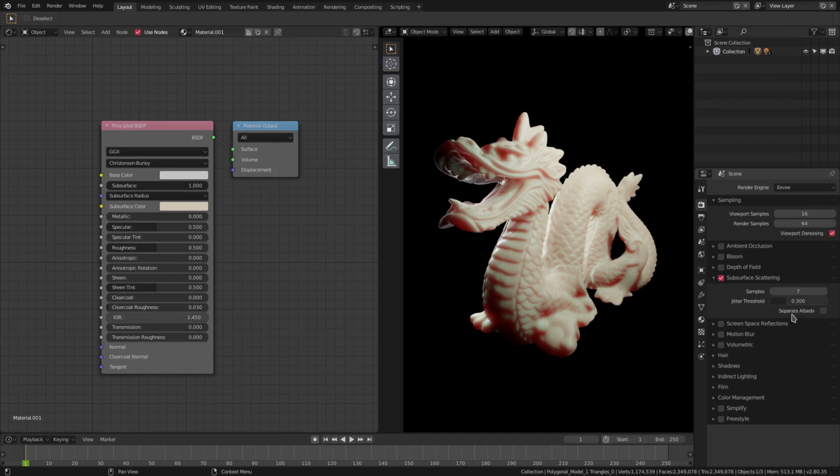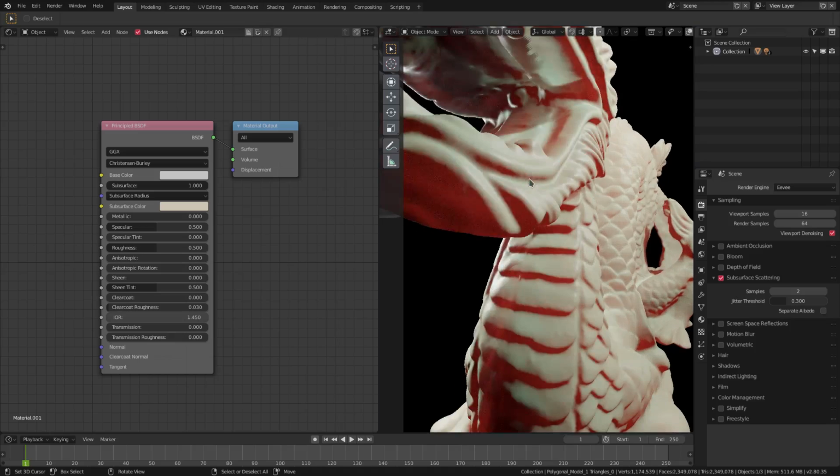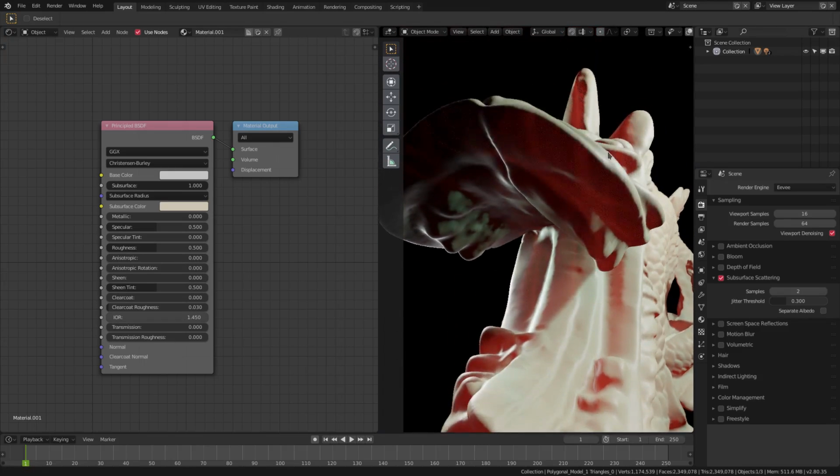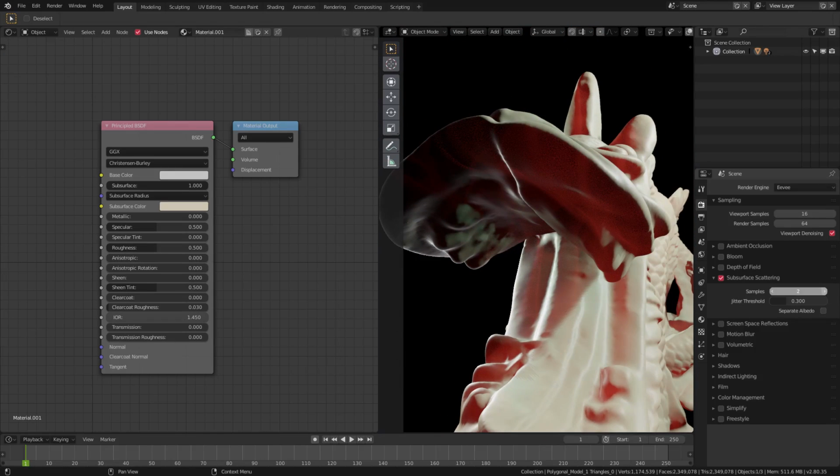You can downsize this, open this subsurf scattering section on the right hand side here and change around the samplings to get a more high quality subsurf. Obviously, the higher you go, the more resolution you'll have, the more samples, and the lower you go, the fewer samples you'll have. Obviously, you're seeing a bit more grain in there, and a lot darker of a color than it was before.